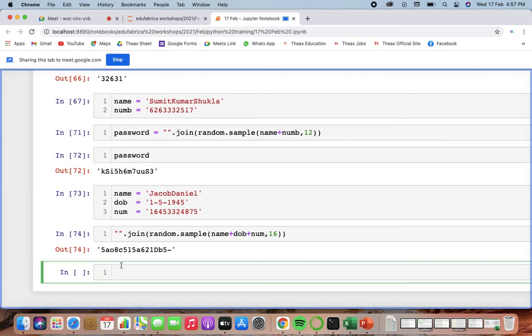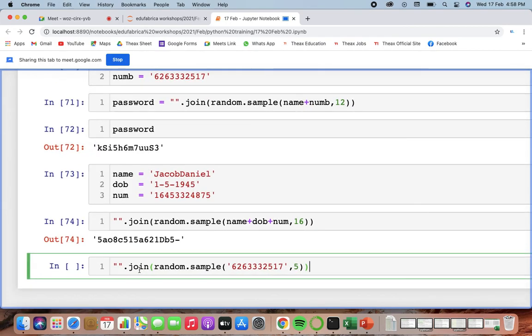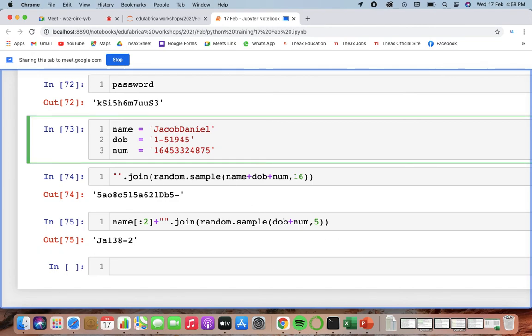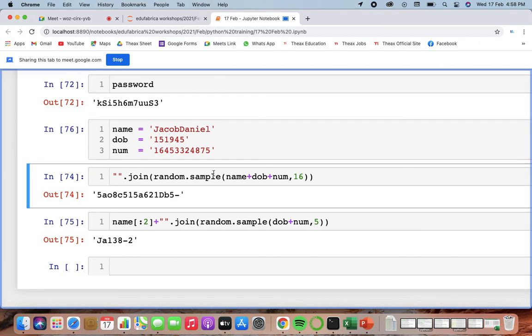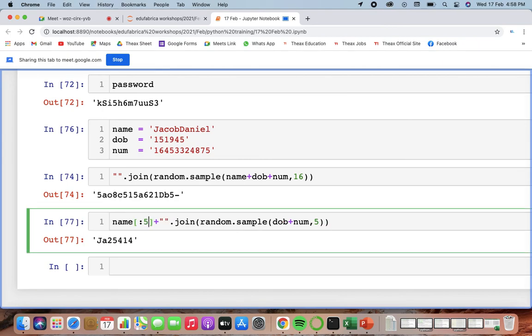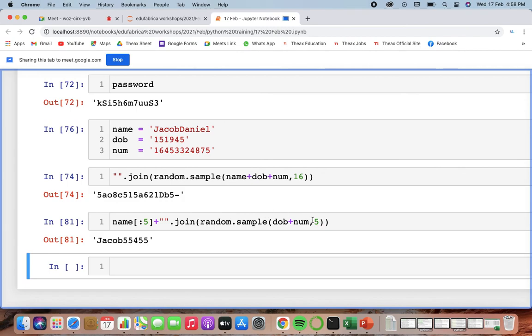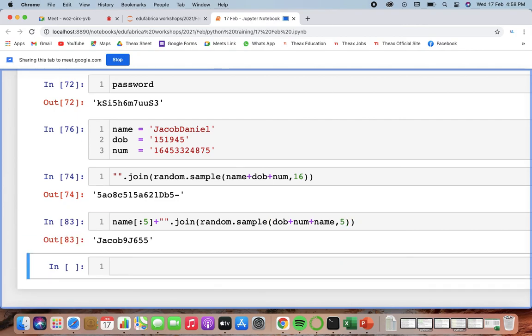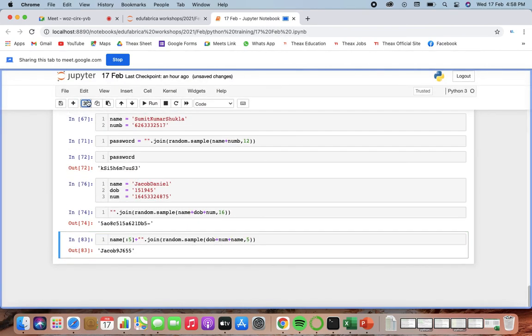Now, when you get suggestions for your username, that is how it is being done. Let's say when you want suggestions for a username, it is like the first 2 letters of your name plus your outputs of your DOB plus number, 5 samples. Or let's say if date of birth is taken like something like this, then it would be this, something of 5 even if you take. So Jacob this, or like this, or something like this. Even you can write your name, last things. You can use name even, right? So this is how it can also work, some special characters also. Clear guys?